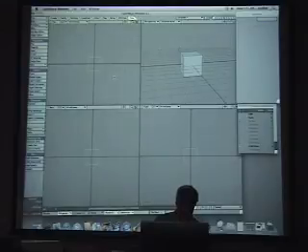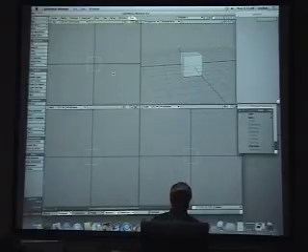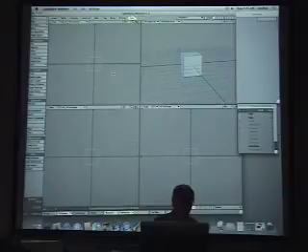So remember, if nothing is selected, everything is selected. So if I were to resize this, the whole thing resizes uniformly. If I only select one or two polygons, only those will be the ones that are changed.